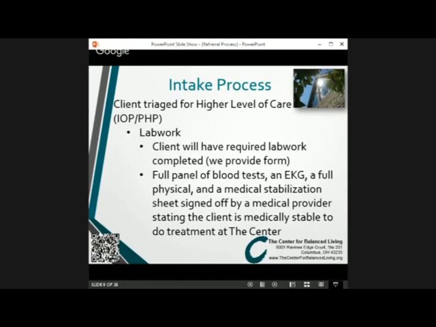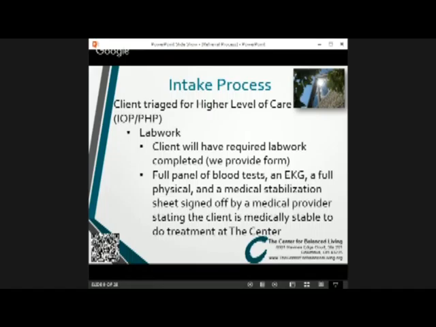One of the steps that they'll need to complete after the assessment to be admitted to our program is getting medical testing done. We will provide them with the form that's signed off by our MD, Dr. Tackett's. They can take this to their primary care physician or an urgent care. Upper Arlington Urgent Care seems to be the one that works best for our clients. They do all the tests right there.